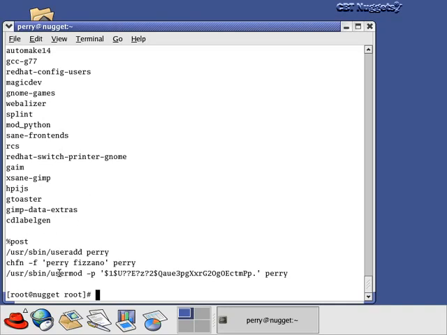One last note here is there's a post section, and this is like a small little script that gets executed after the installation happens. Okay, so here the script is for a user add. So it added my user account, Perry. It changed my full name to Perry Fasano. It set my password up. Again, that's encrypted, so nobody can just look at this configuration file and steal my password.